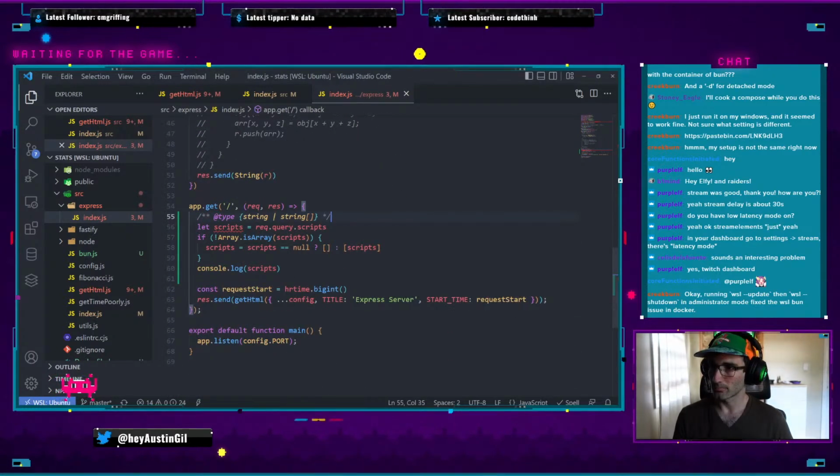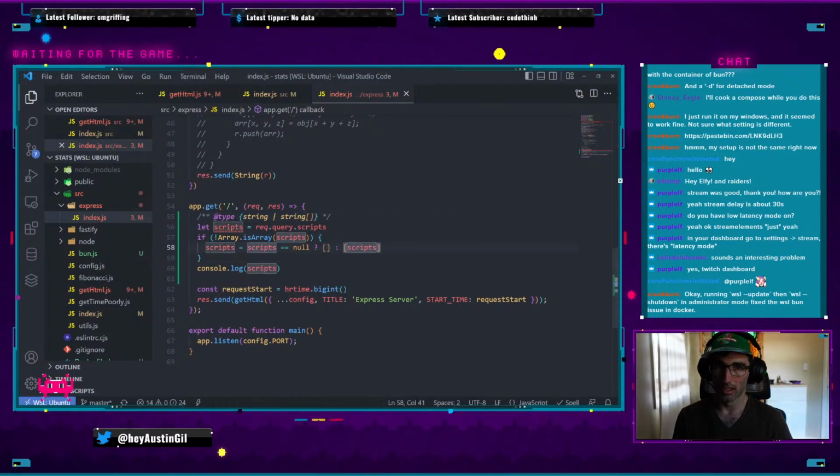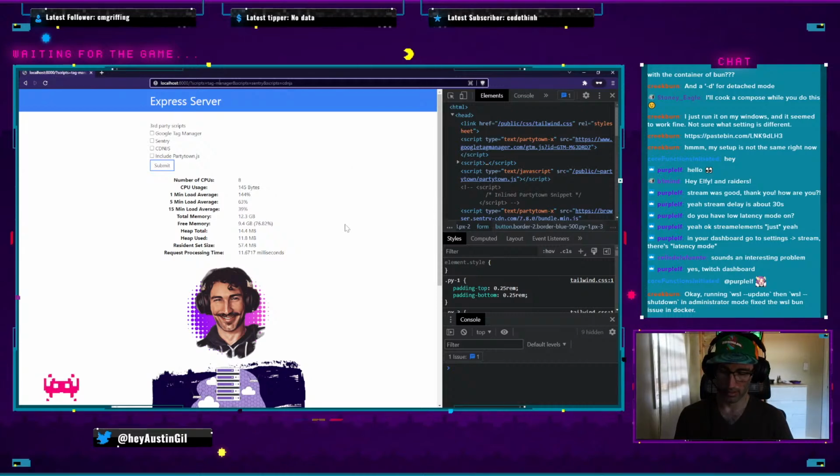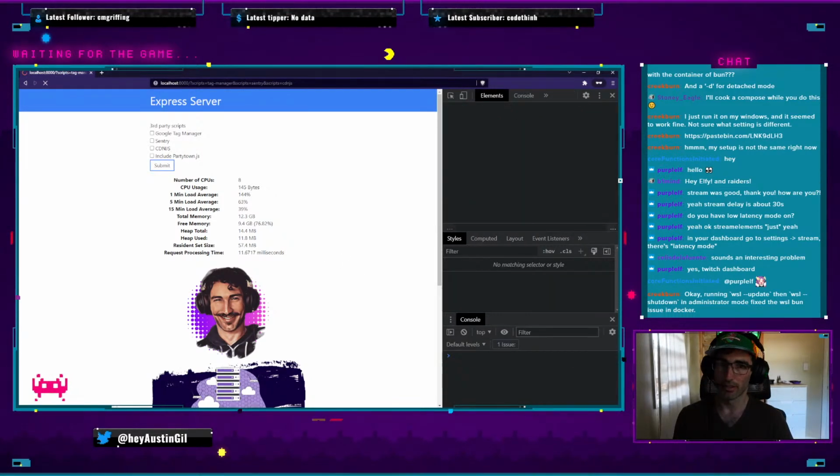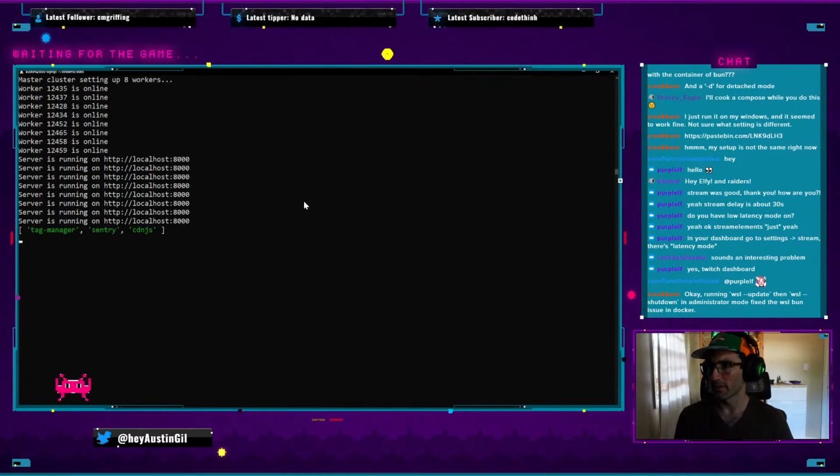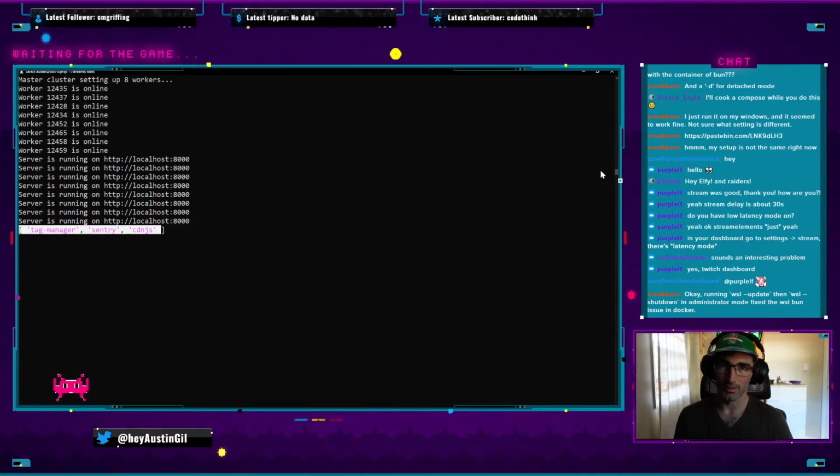So this is working fine. I'll have it as an array. What we want to do is when I reload this, I want to see what this array looks like. And it looks like an array that contains the things that I would expect.